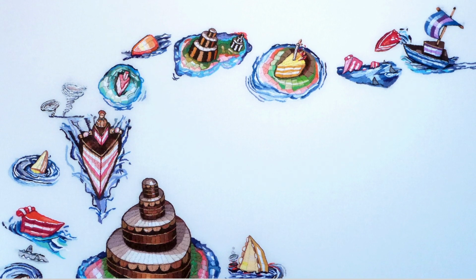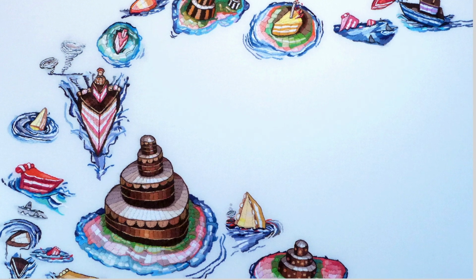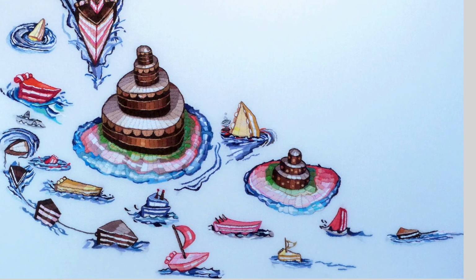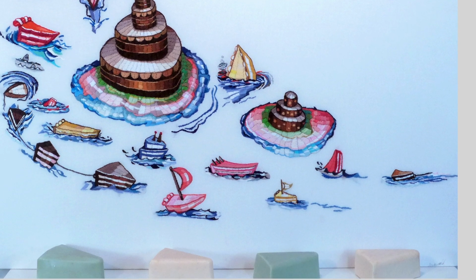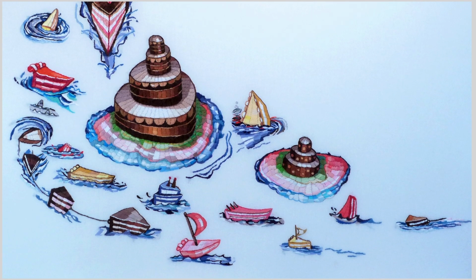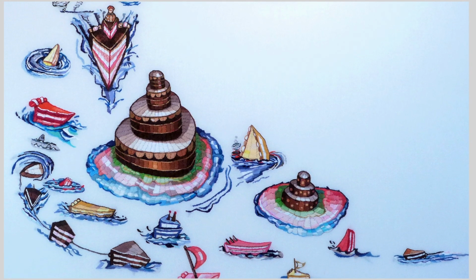So the first thing that you'll notice is that it's so much fun. Right off the bat, what catches your attention first as you're looking at this? So you'll notice we see a lot of objects floating down the dessert river from top to bottom. Do these desserts look like your regular old pastries that you might see at your local bakery? I don't think so. I've never seen a slice of cake do that before. So as we're looking at this, you'll notice that these objects seem to be behaving more like boats than just your normal desserts that you might have lying around at home.